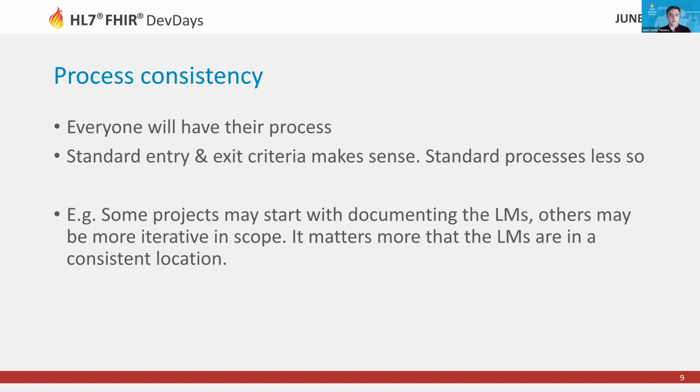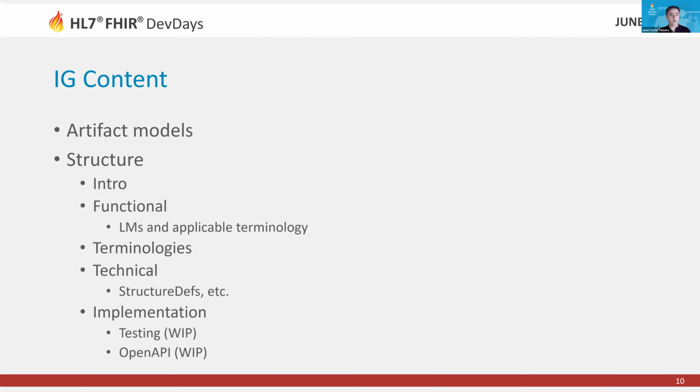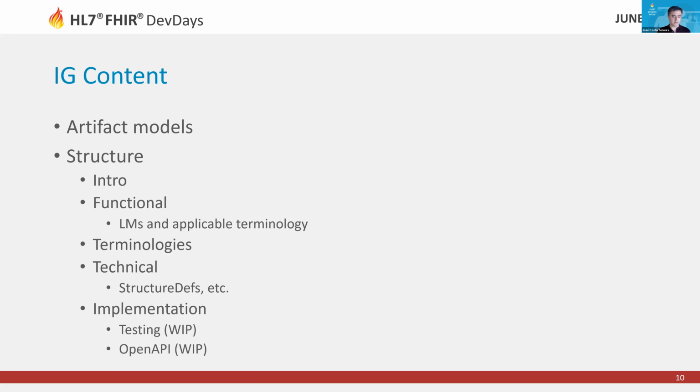So for example, if you start with documenting the implementation guide from the logical model, then maybe some companies or some institutions are more waterfall. They want to finish the logical model completely and then start the technical implementation. I would prefer to start the logical model to a point that it's reasonably complete and then immediately start the development. But we cannot enforce that, so everyone can have their flavor as long as they follow the same touch points: when the implementation guide is ready, you should have a logical model if you define a new data structure.